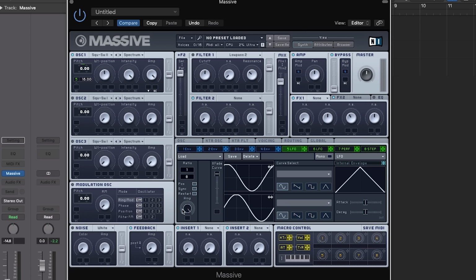Some synths like Massive call it amplitude, some call it intensity, but most just use depth. One way or another, if you're working with an LFO in your synth and you see either the word amp or intensity or depth, just know that those are all describing the same thing, and that is how tall the waveform of the LFO is. Turning up the depth will make the LFO's effect stronger, and turning it down will make the LFO's effect weaker. When the depth is all the way up, the LFO is going to move way up and way down. But as we turn it down, we're going to get way less movement.